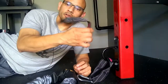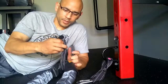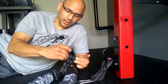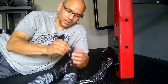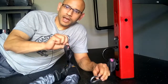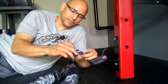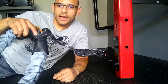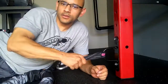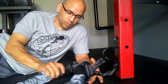Now the second strap, what you're going to do with the second strap is you're going to put it under the battle rope. Then you're going to thread it through the loop here at the end of the strap. So now you have this, okay, you have a knot, and then it has another hole here, and you're going to grab the carabiner and insert it through that hole, and then you have the battle rope connected to the anchor kit. If I yank on this, you see it's pretty sturdy, pretty solid anchor point, which is very important.